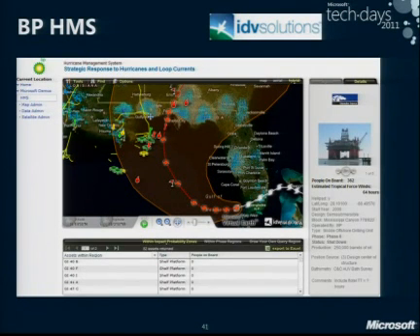So in this case, we are talking about some form of hurricane and disaster management system that was built for British Petroleum. It had nothing to do with the oil disaster that they had, but it was after the bad Katrina hurricane. So they monitor, in this case, integrated in SharePoint with SQL Server in the back end and Bing Maps obviously in the visualization layer and the presentation layer here. They have 28 different data sources that they tap into.